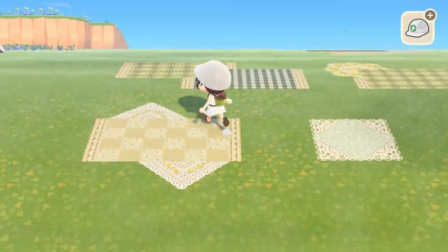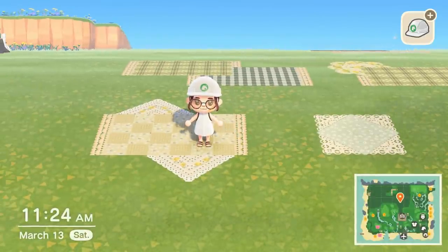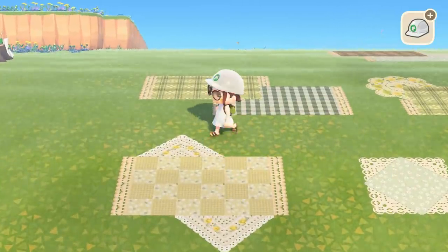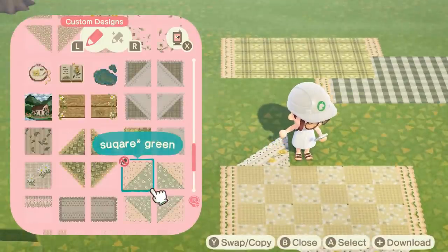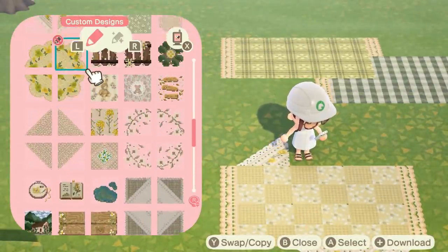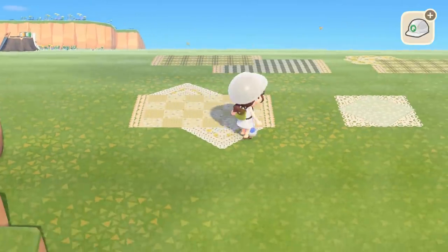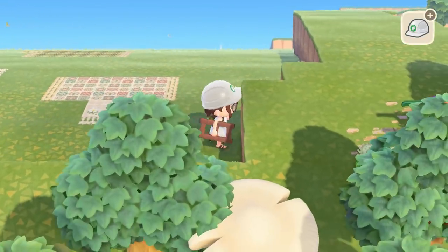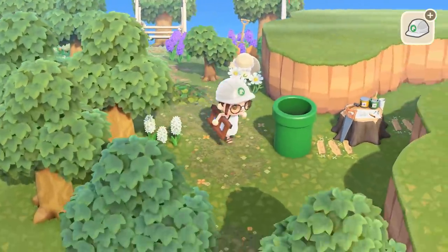The last one I wanted to show off, and this is probably my favorite, is this little diagonal rug underneath a horizontal rug. I think this is adorable. I actually tried to do this on stream the other day and I struggled so much with placing it down — I couldn't process what I was trying to do in my head. But all you need to do is use the corner pieces when you're trying to do this and it will work out. You just use the top two corner pieces and the bottom two corner pieces underneath a horizontal rug.